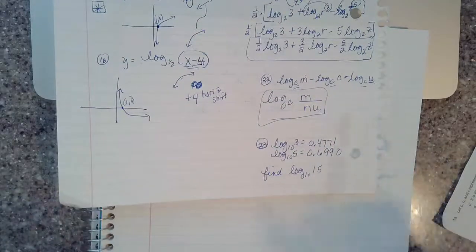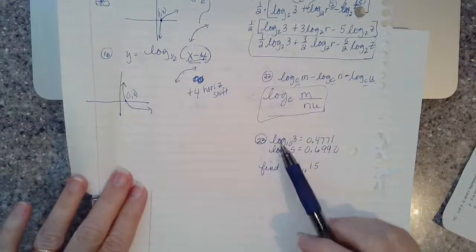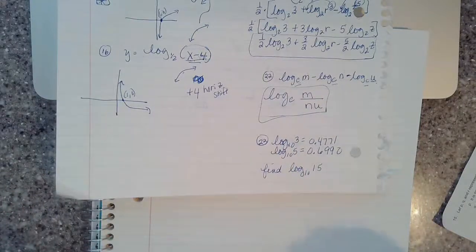On 23, this always reminds me of 7th or 8th grade math class. I have this vague memory that we still had log tables in the back of our math books, and if you go to libraries or old bookstores, you might find texts like this. We used to have log tables of values in the back of our textbooks before everyone was assumed to have a calculator. I'm just old enough to have just seen that, but most of my life I used a calculator. I'm not that old. But anyway, there were log tables in the math book.